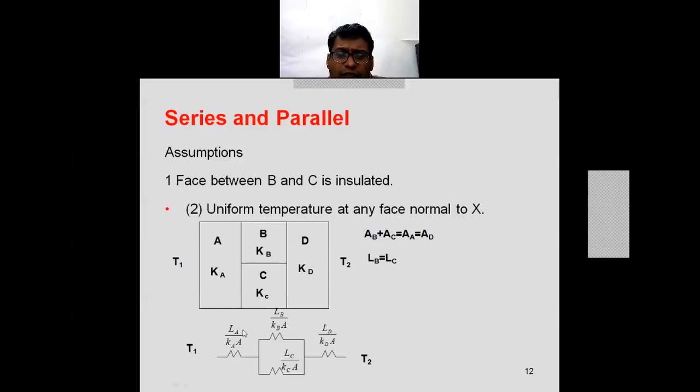So this can be written for the overall resistances, La upon Ka. In this case only thermal conductive resistances have been accounted. You can also add the convective resistances before T1. Before T1, you will have to add T infinity 1 temperature. So when you add T1 temperature, that is LA upon KA, and for wall B, that is LB upon KB, for wall C, LC upon KC. And similarly for the wall D, that is LD upon KD, as these are all wall resistances, conductive resistances.